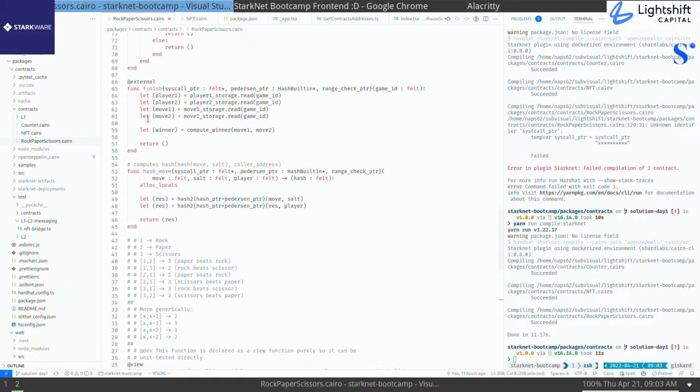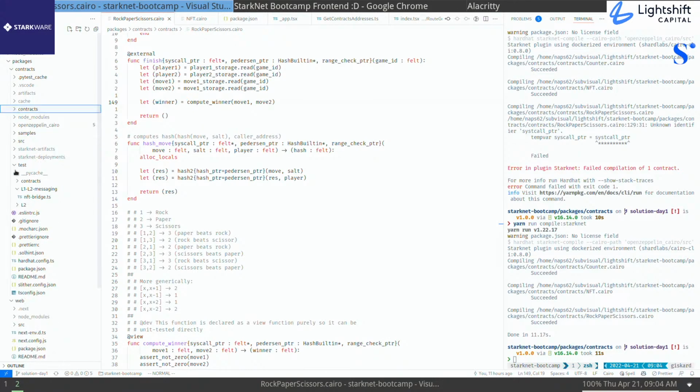And on the rest of this finish function, like I was saying before, after computing the finish, you could mint an NFT for the winner, or you could include a prize pool where, when you play, each player makes a small payment and then the winner gets the full pot or something like that. You could think about all kinds of use cases here. Any questions?